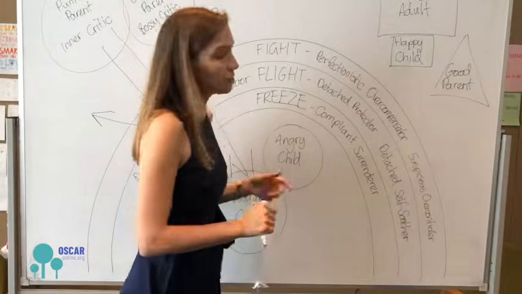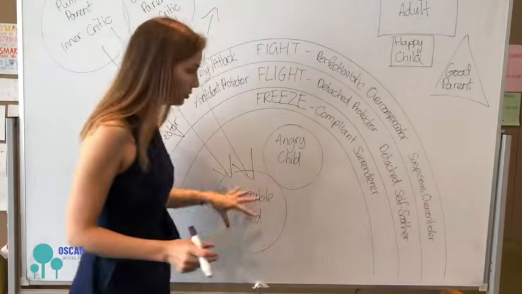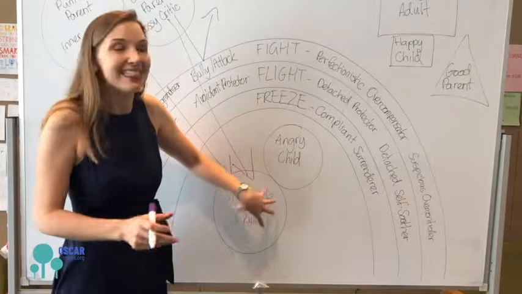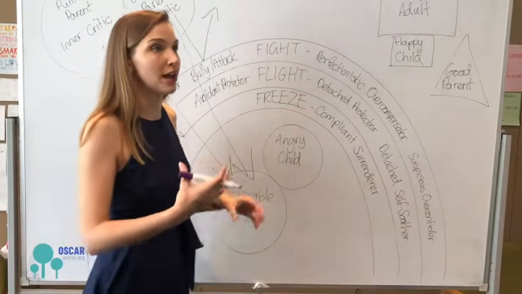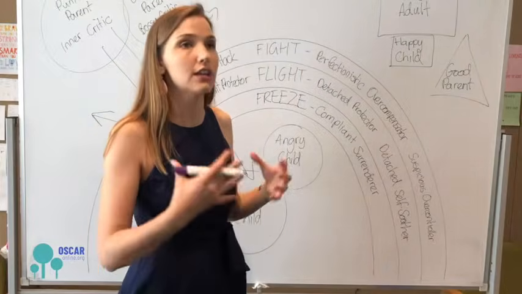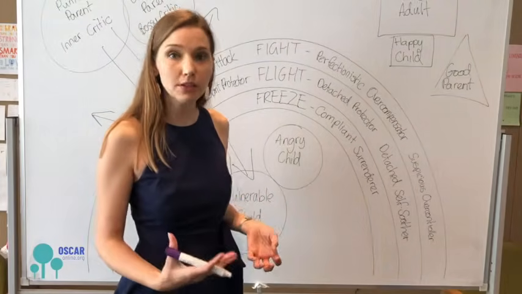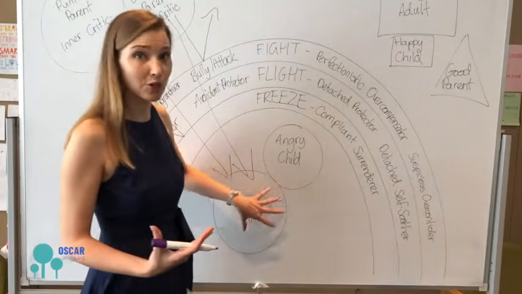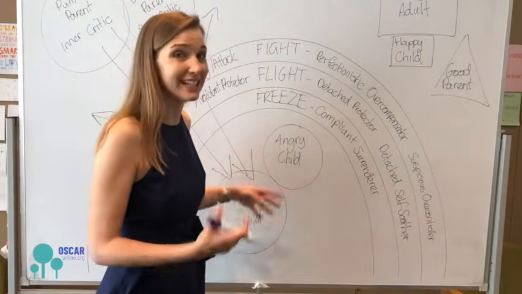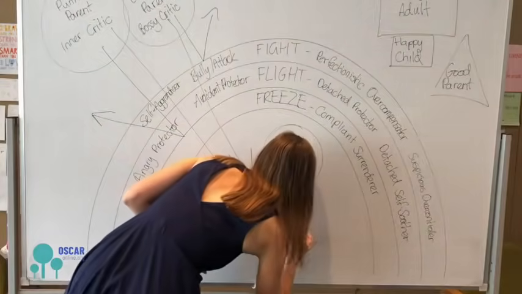So, from a therapeutic point of view, vulnerable child is the centre of everything. That doesn't change, okay? We need to actually learn how to look after that vulnerable child, to get used to allowing ourselves to experience that vulnerable child in order to learn how to master it. So the strategy for the vulnerable child is not shut it down, it's not get rid of it, it's actually to soothe it.